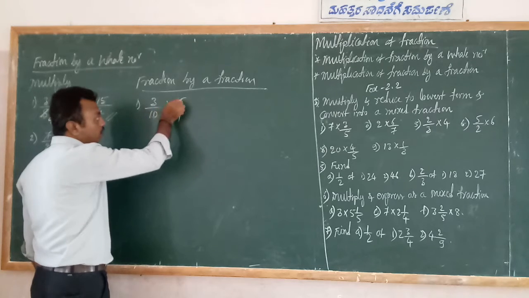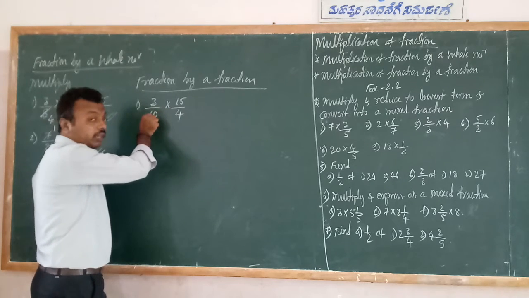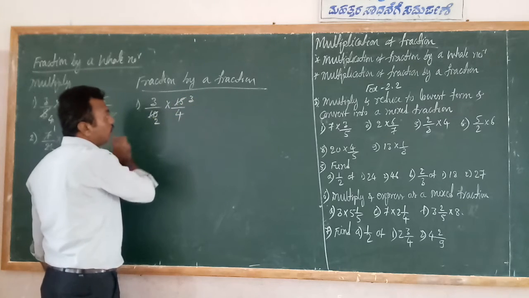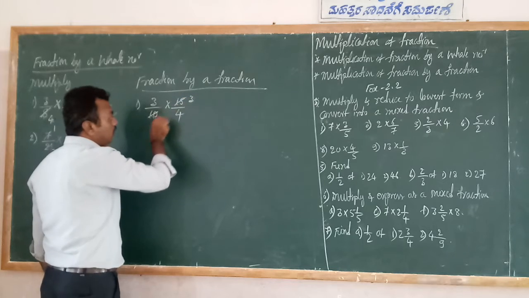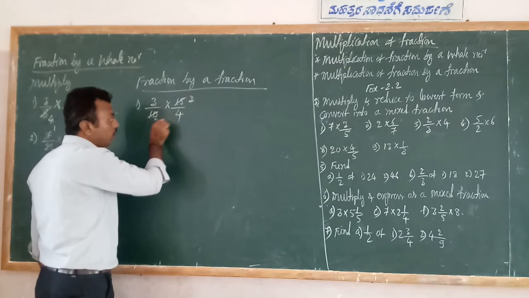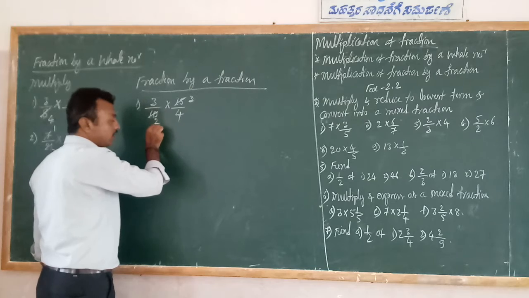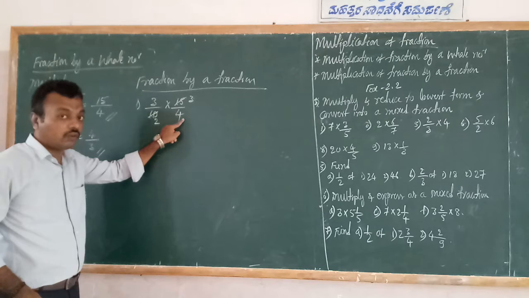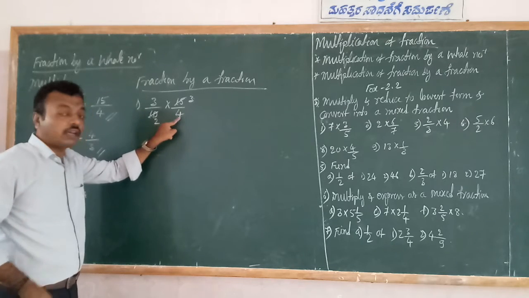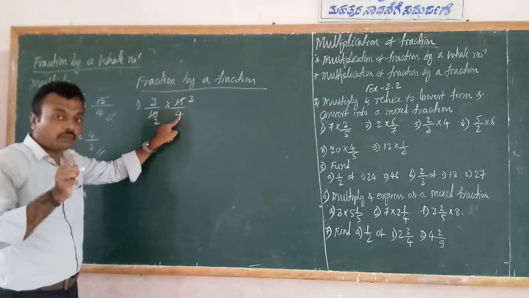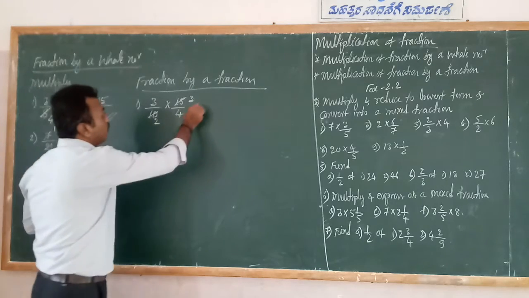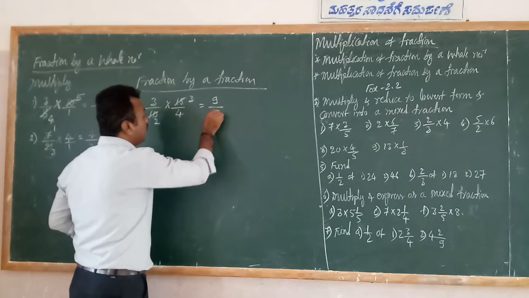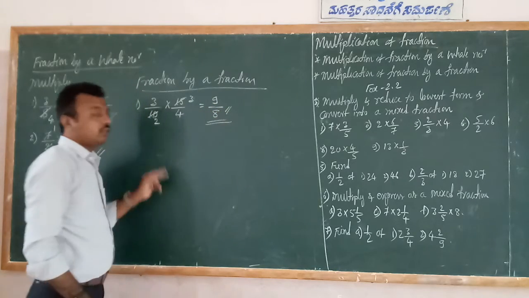10 and 15 is also a division. So 15 and 10, is it going from any number? Yes. 5 threes are 15, 5 twos are 10. Now 3 and 4, 3 and 2, is it going from any number? 2 and 4, what we have to do? 2 is a denominator, 4 is also a denominator. Can you divide 2 and 4? No, it cannot divide because these two are denominators. So for the denominators, what we have to do? Multiplication. Therefore, 3 into 3, 3 threes are 9, upon 2 fours are 8, 9 by 8. That's all. So like this we have to multiply.